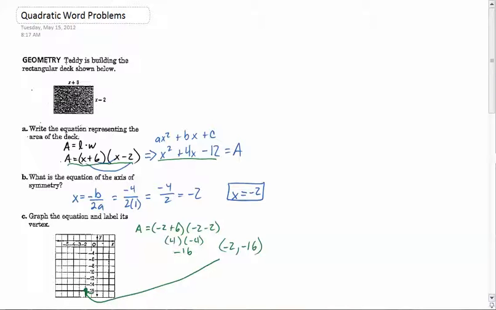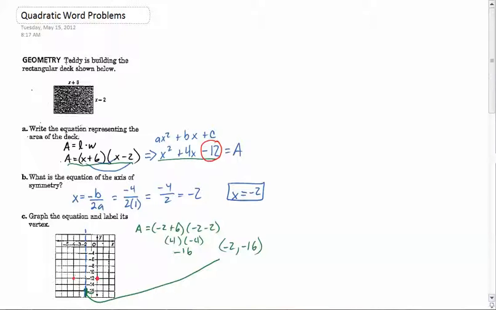Okay, now we'll look for a couple other points. We can get the y-intercept. We know the y-intercept is c, because if we make x 0, then that makes the a equal to negative 12. So that's going to be this one. We already talked about the axis of symmetry in part B. So the axis of symmetry is at x equals negative 2, which goes straight through the vertex, which means that we can take our y-intercept, which is 2 spaces to the right of the axis of symmetry, and reflect a point 2 spaces to the left.